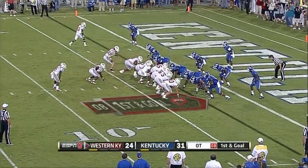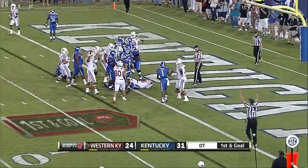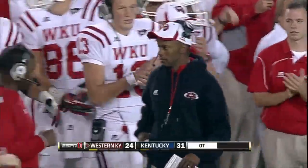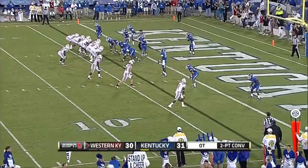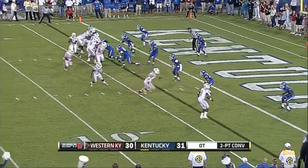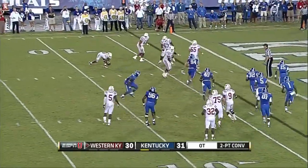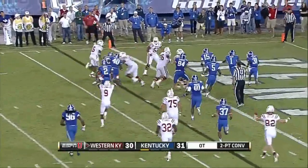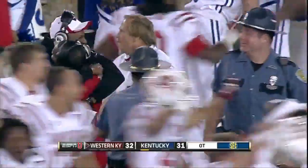Sent Doyle in motion to run to the power — Andrews scores, and Western Kentucky is an extra point away from tying this one up. Kadeem Jones the fullback is in the backfield. Jake's to Andrews, Andrews going back to Jake's — he walks in, and Western Kentucky wins the game!